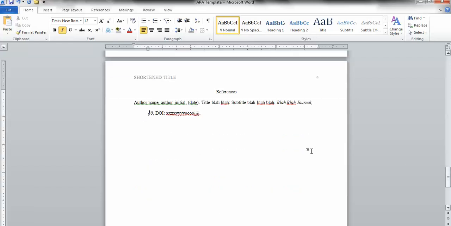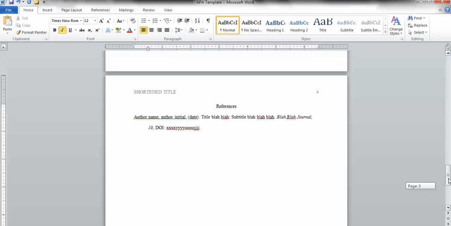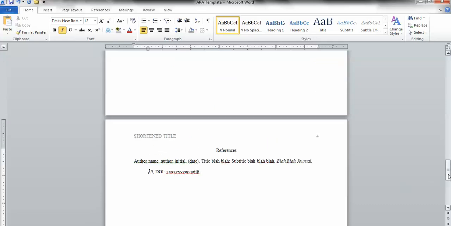Now as you look at your whole reference page, all of them up and down have to be alphabetized, starting with A up here and going down the alphabet for the references that you have. Okay, so you may only have 2 references, you may have 10 references, but they all are alphabetized from top to bottom.